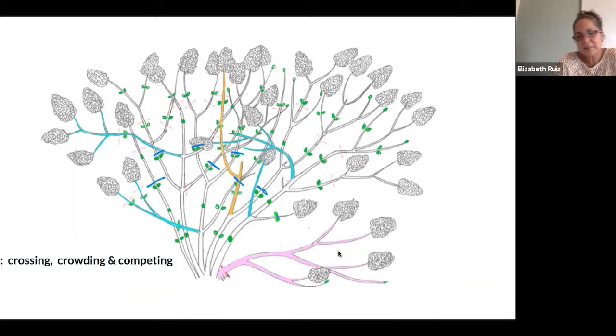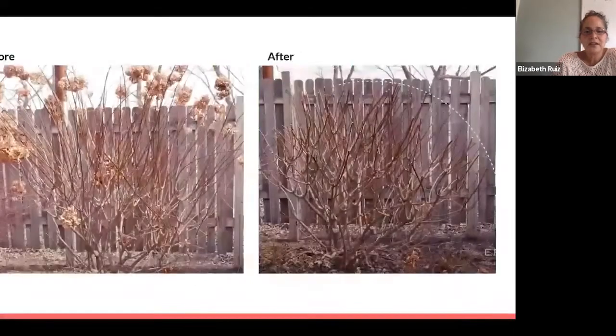This one is an example of, the pink one is an example of a branch that even though it's a really strong cane, is laying in the ground. So you don't want to have branches already laying in the ground, because you know that those branches are not going to be able to hold up the flowers.